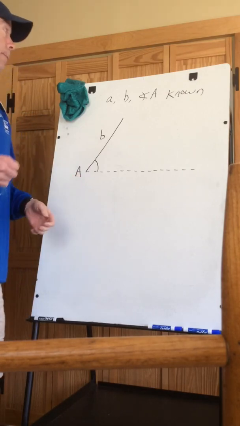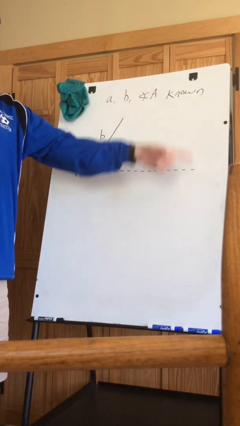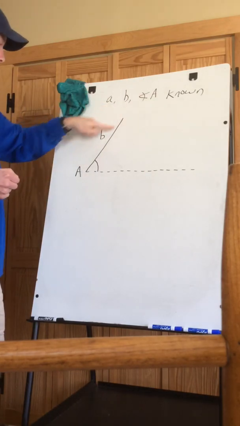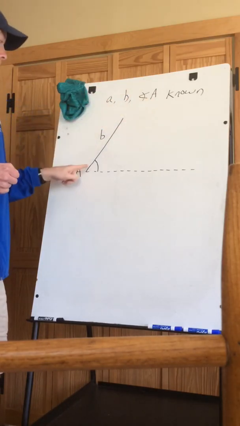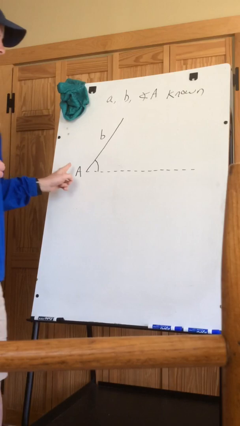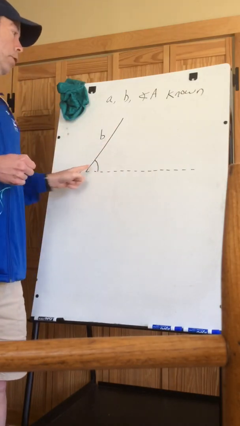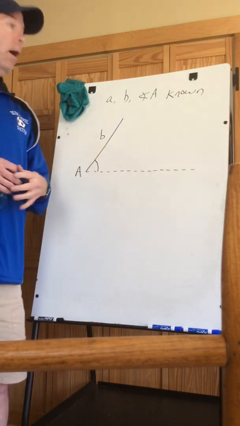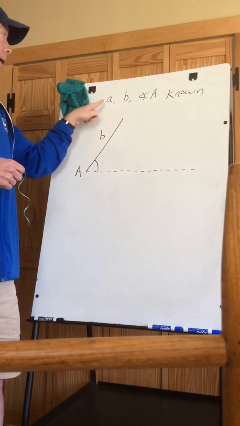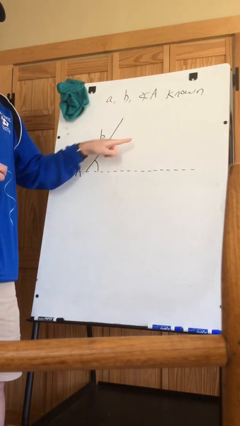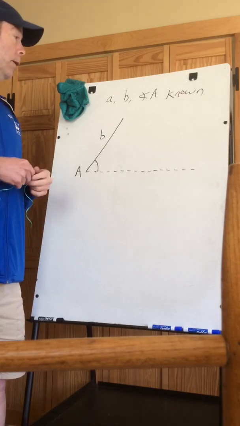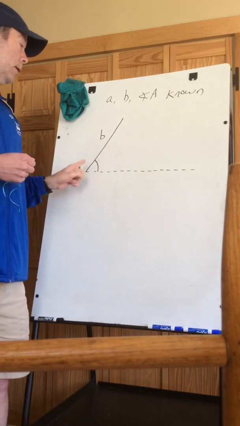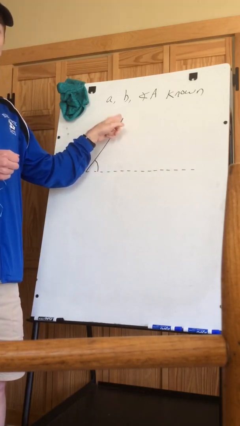So here's our situation. Let's say that we have a potential triangle here, where we know the length of side B, which is right here, and we know angle A, which is right here, and we have some third side, which is going to be side C, which is of any length, infinite length. And then we have side A, and side A will be across from angle A. And as we learned earlier in the first video, side B, of course, will be across from angle B, wherever that happens to be, and side C will be across from angle C, which will be up there.